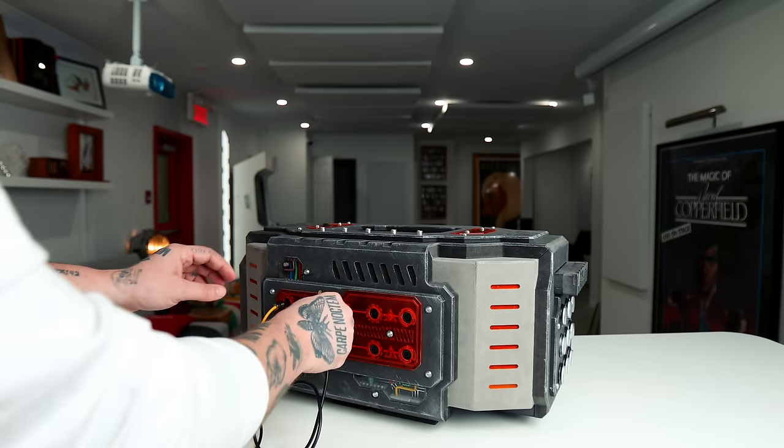Why is this plug allowing me to plug in here? Where does it go? There does not seem to be any other place for this. Those lights are still kind of flashing normally. They're gonna give me some type of clue here. Wait, maybe something's backwards here? That's it. AB012. Okay, what we're gonna do is plug this in every single option, and I'm gonna stare at these lights to see if they change.